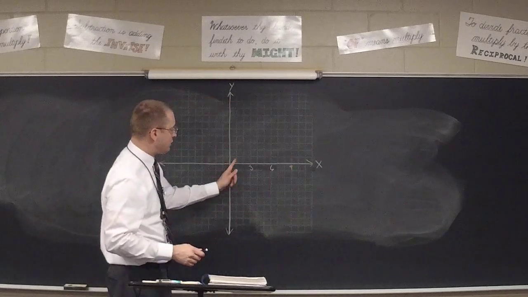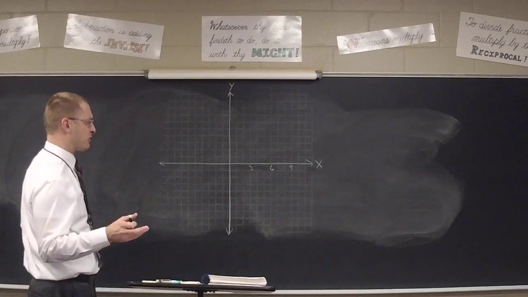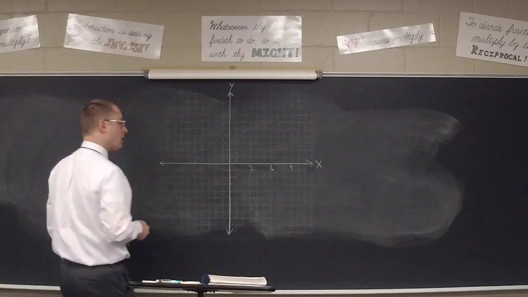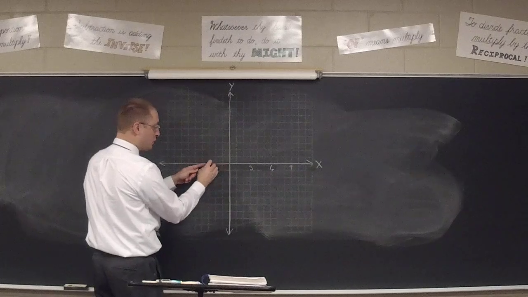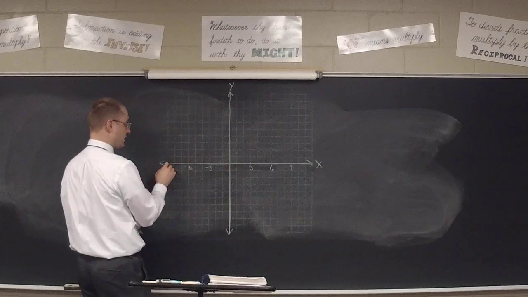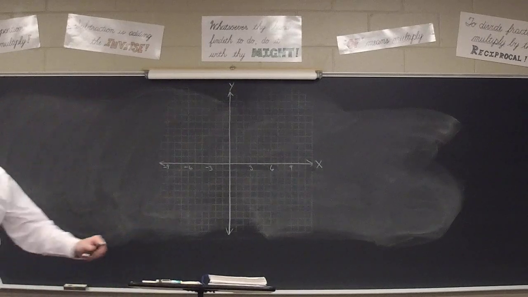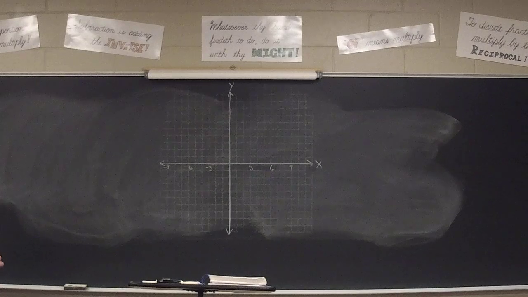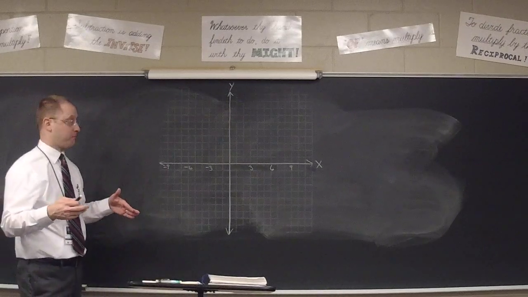So label every 3 positively below your x-axis. You might get out as far as 6, maybe as far as 9. All right, then do the same thing going backwards. Again, the 0 is right here. So then this would be -1, -2, -3, -4, -5, -6. And if you have opportunity, going out to maybe the -9. So go and label those. Again, remember, you don't count 1 at the origin. You count 0 at the origin, then -1, then -2, then -3. And anytime you draw a number line, you'll always put numbers below the number line.